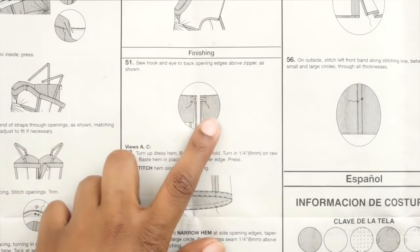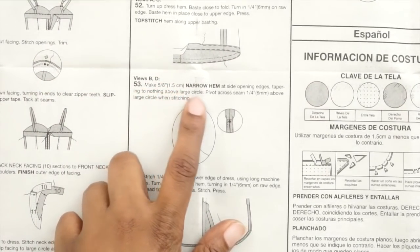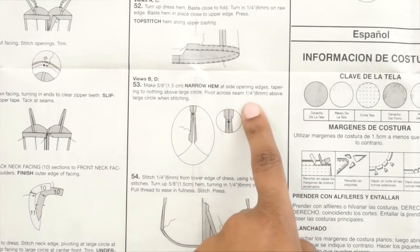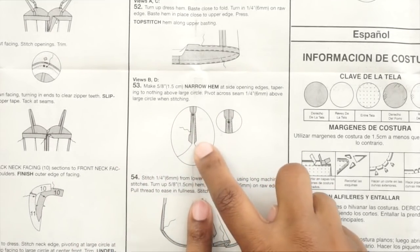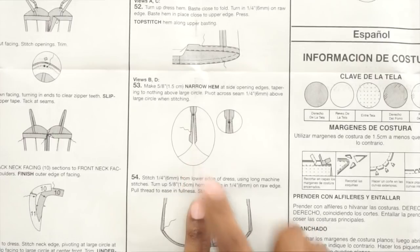We will sew on our hook and eye along the back opening above our zipper. And then for step B and D, we will make a 5-inch narrow hem on the side opening edges, taper to nothing above the large circle, pivot across a 1/4-inch seam allowance above the large circle when stitching. So we're going to create a narrow hem right here in our opening edge. We're going to stitch up, stitch over 1/4 inch above that opening, and then stitch back down.